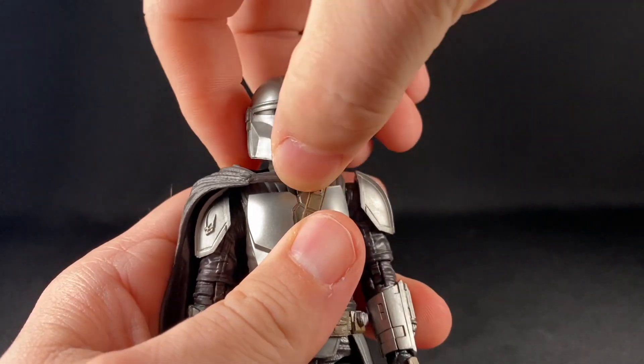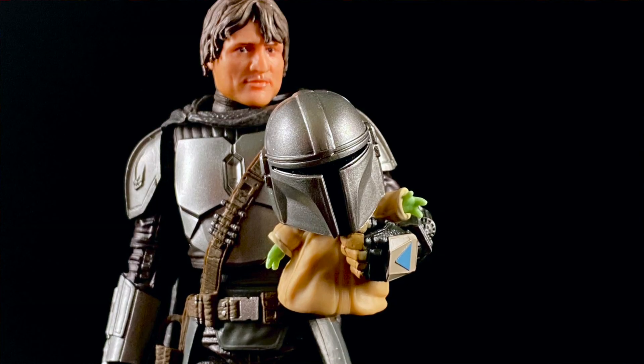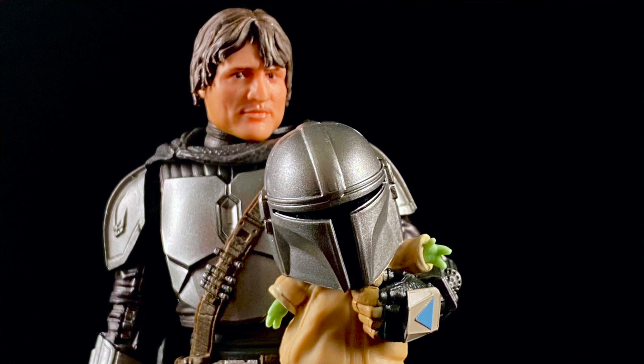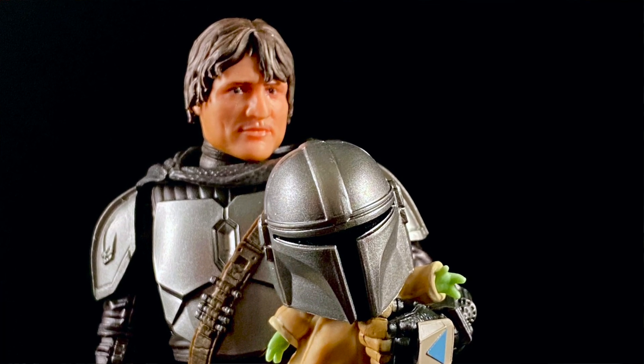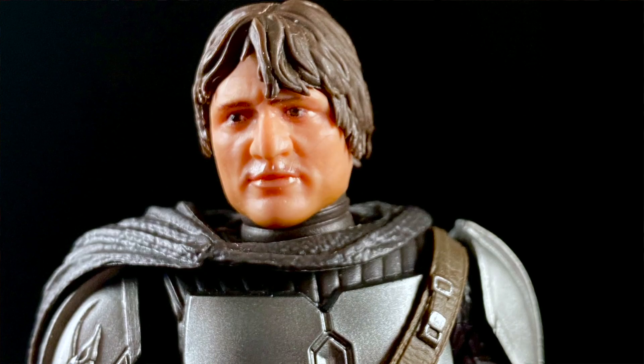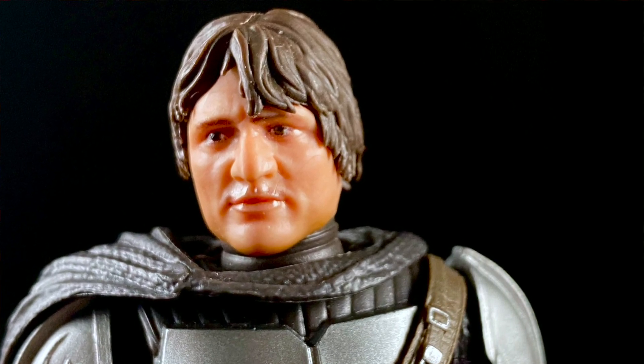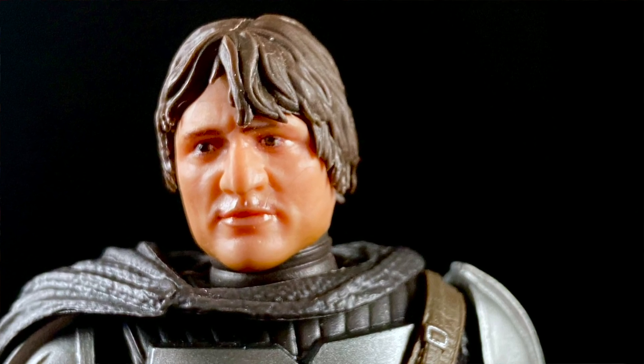Because of the changes made this year, there's one other aspect to the looks I have to talk about — and that is the removable helmet and the character actor likeness. So here we have essentially Pedro Pascal, but not really. Sometimes Hasbro, less is more. While I appreciate the attempt to give us an unmasked Mandalorian, does this look like Pedro Pascal? Not really, not so much. It doesn't not look like him — I can see it — but it's not great. He's simultaneously too chubby and too thin, I don't really know how that works. He has this weird, worried expression on his face. What picture did they use? But with the helmet on, it's really not that bad.